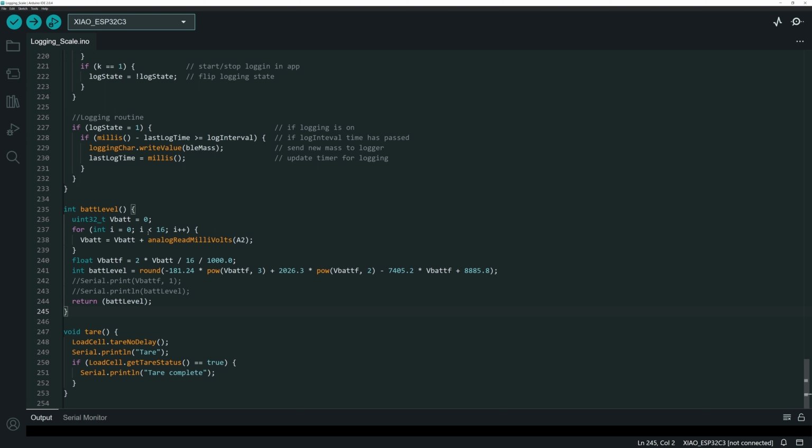But all this is, again, just taking a reading. It's doing a little float and doing the adjustment because of the way it gets read, and we're using a voltage divider and reading the middle, so nothing special about that. And then it just kicks out the battery level that is then feeding into the screen. And that's really all there is to the Arduino code. So now let's flip over to App Inventor, where a lot more headaches occurred.